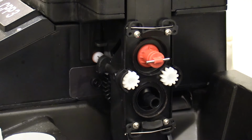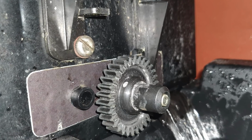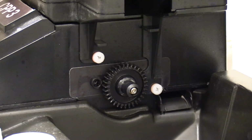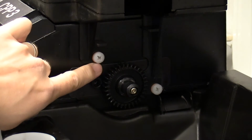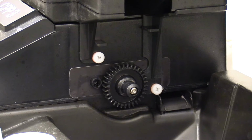After talking about this issue with another CPP-3 user and seeing photos of his setup, I'm now convinced that the washer goes right underneath the screw head, exactly where you would expect it to. I know this issue is silly nitpicking, but I wanted to do things right in the face of awkwardly written instructions.